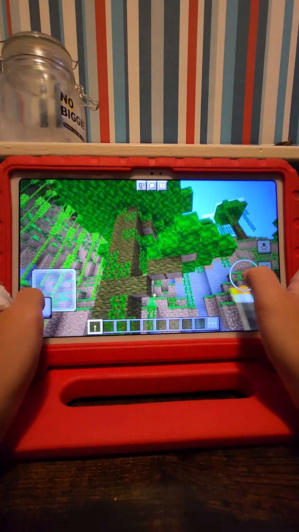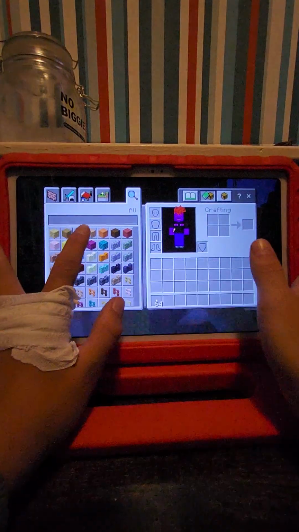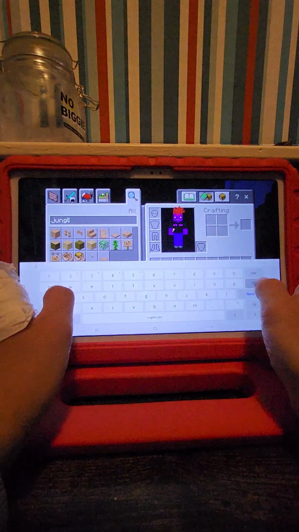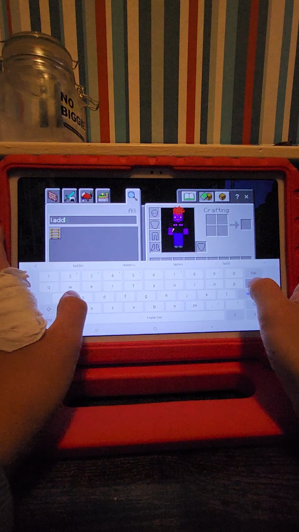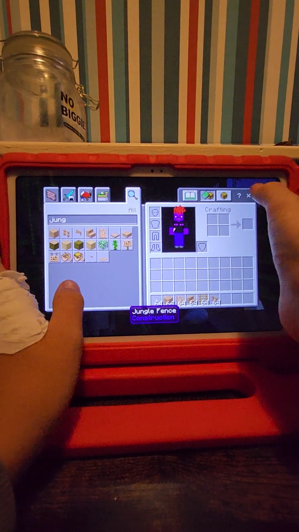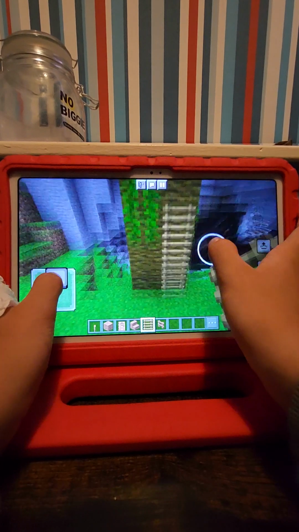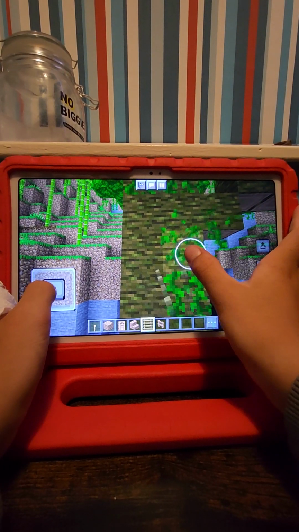Which cave should we do? Oh, that's a really cool tree. We should make a house first. Let's go make a house first. So we need jungle stuff, and ladders, and jungle fence. I'm just saying we might need stairs, just in case. We're going to make it by this cave.